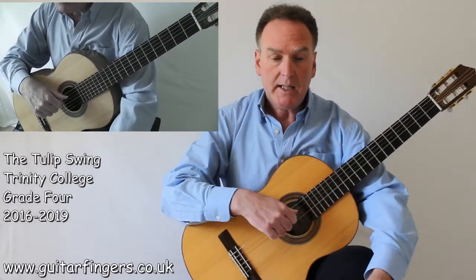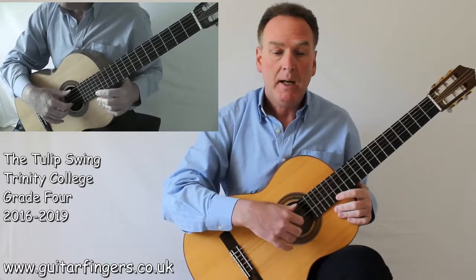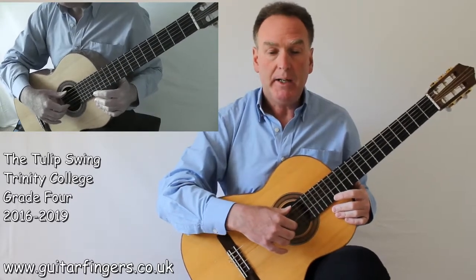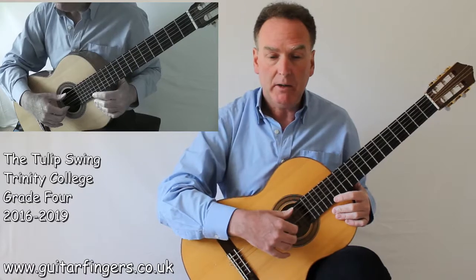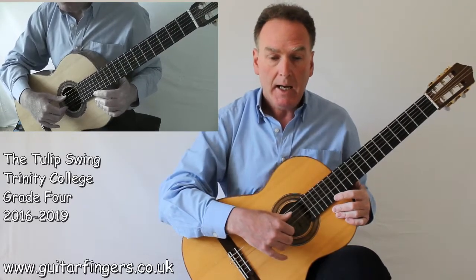Remember that the song is in A major, so we've got three sharps: C sharp, F sharp and G sharp, and then there are accidentals that appear along the way, creating some lovely little chromatic runs.